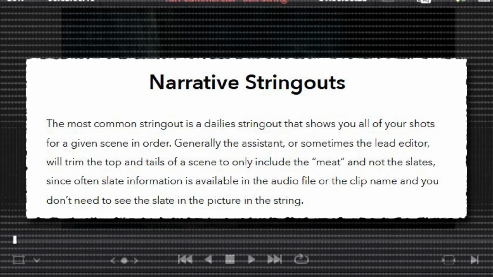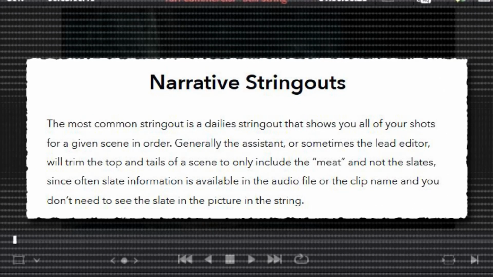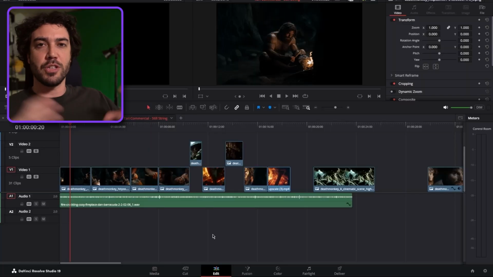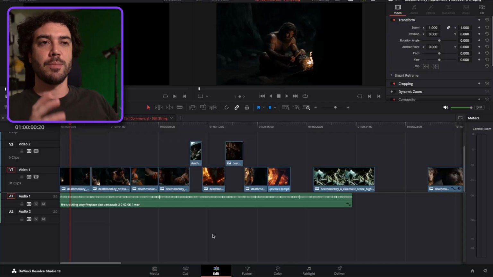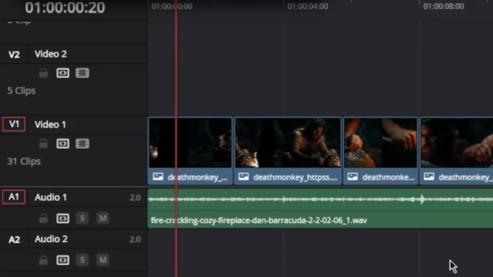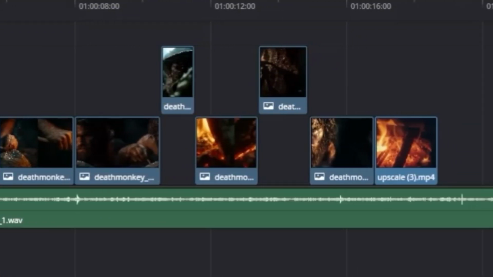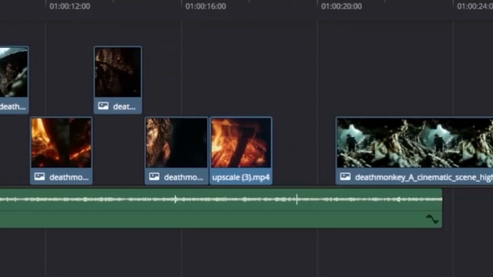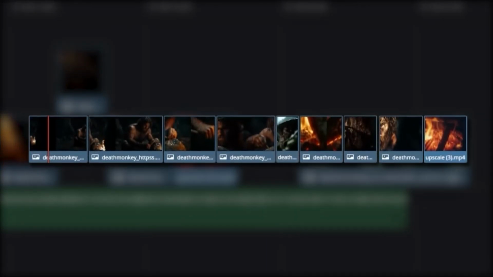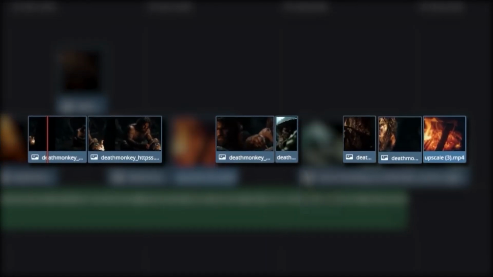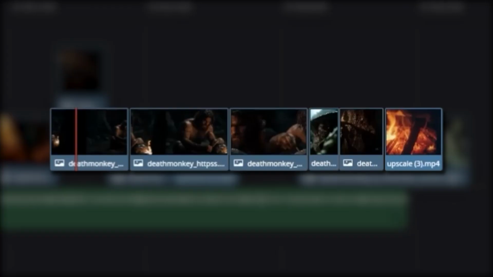As far as editing goes, it's the one thing that I've been doing the longest. So I'm very comfortable with string outs and processes. I collect all the selects after I've found all the images I need, and I lay them out in the timeline. And I call it a still string. And I basically just start cutting down all of the images out of this still string. What that allows me to do is knock down all of my image selects to just the ones that I think I need.